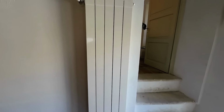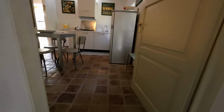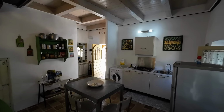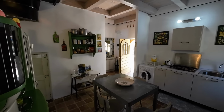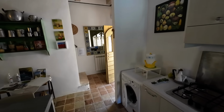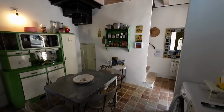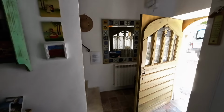All the radiators are new. I said there is nothing to do here. And they do have solar panels. The only thing they haven't got, which really for me should be added, is a storage battery to go with the solar panels. That way you're not having to use the electricity company for water, for electric during the evening time or when the sun's not there. But what they do is they sell it back to the grid instead. But for me it's better to have a battery rather than selling back to the grid because you get very little from them. But it also has a hot water tank that runs from the solar panel to keep the water hot. And the guy said up until at least midnight, 1 o'clock, you can have showers and everything using the hot water from the tank.